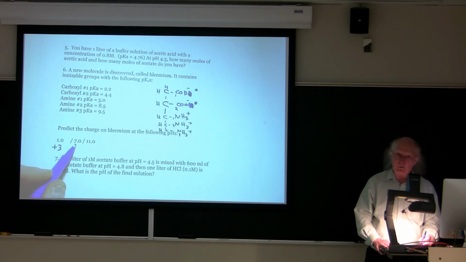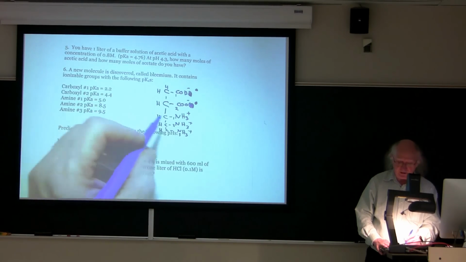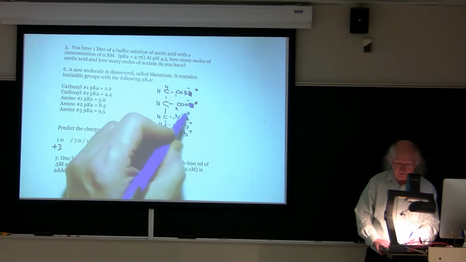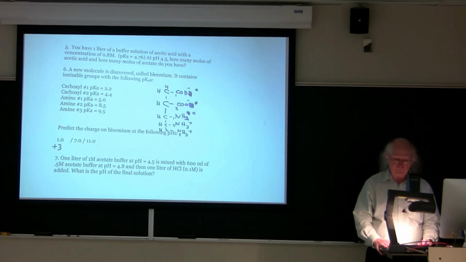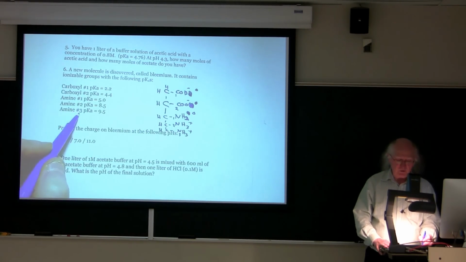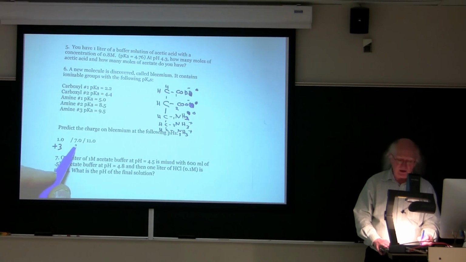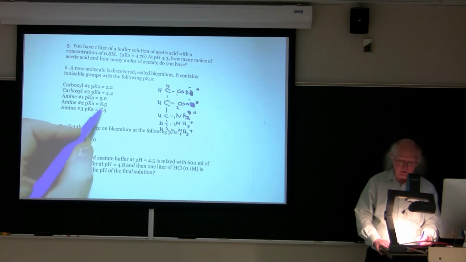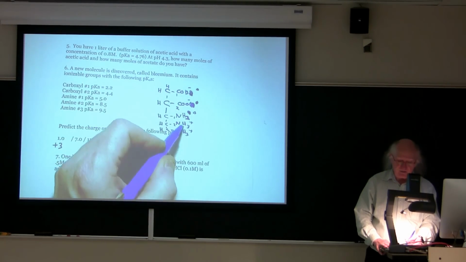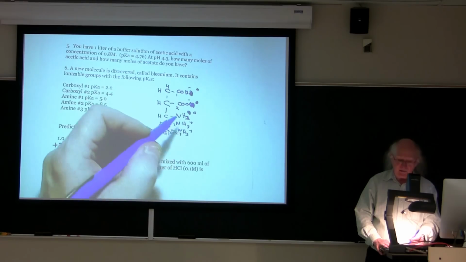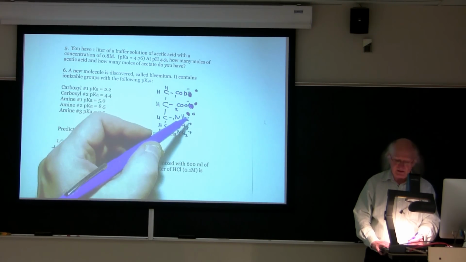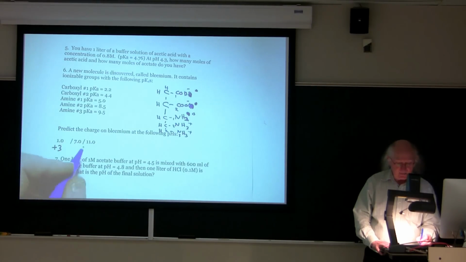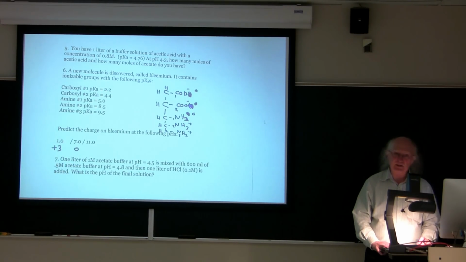With the amine number 1, the pH is more than 1 unit above its pKa value, so its proton is off, meaning that we've lost a proton. And when we lose a proton off of an amine, we get a charge of 0. For the amine number 2 and number 3, we see that the pH is more than 1 unit below each of their pKa values, so that each of these has a proton on. And the overall charge of the molecule, of course, is the sum of these charges. So we have a minus, a 0, a plus, and a plus. And at pH 7, we see the charge is approximately 0.